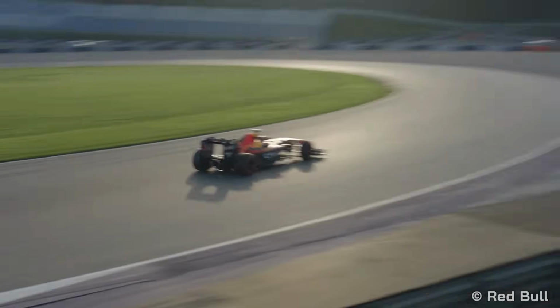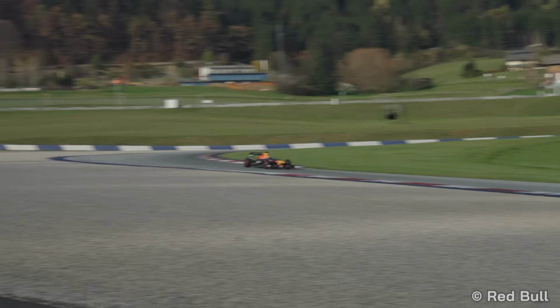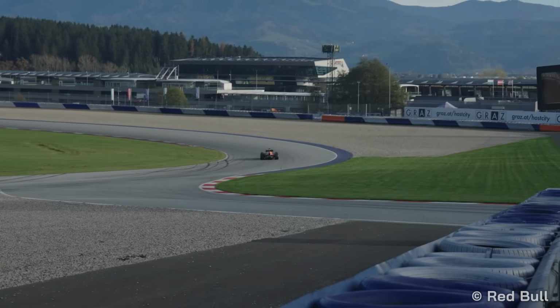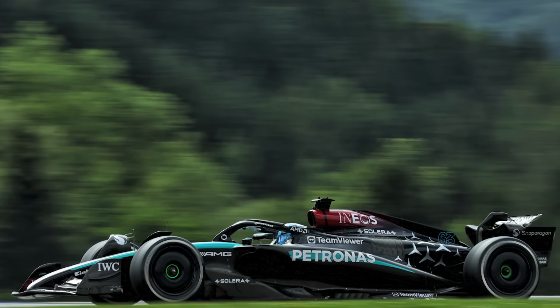Really, the key to this one is managing tyre temperatures to avoid overheating, and that's the big thing to look out for on Sunday. The circuit is also used a lot through the year, so there should be plenty of rubber laid down already, but grip and track evolution are still moderate according to Pirelli.